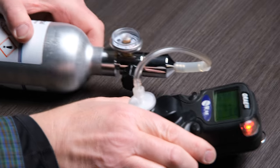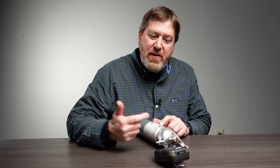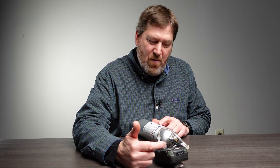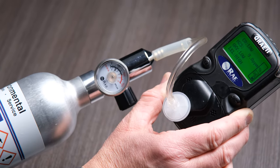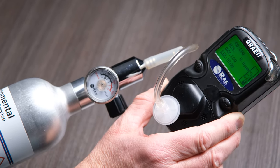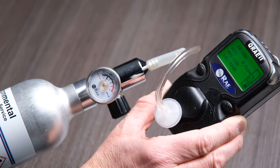Connect it to the pump. The alarms will go off because it's reading the values on the canister. Just leave it on and make sure you're getting right up within or close to the percentages or ppm. You'll see the CO is climbing up to 50 ppm, hydrogen sulfide is climbing up — it's at 9.8, supposed to be 10 ppm. Your LEL is going to be 50%, we're at 49 now, and oxygen is going to be at 18%, currently reading 18.3.